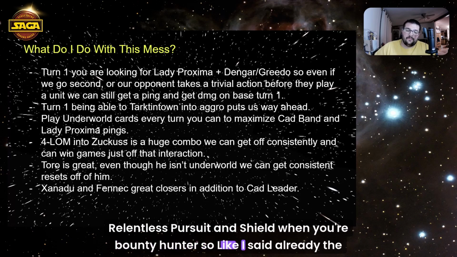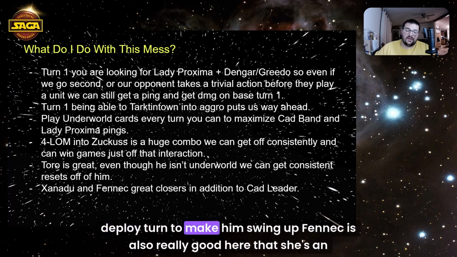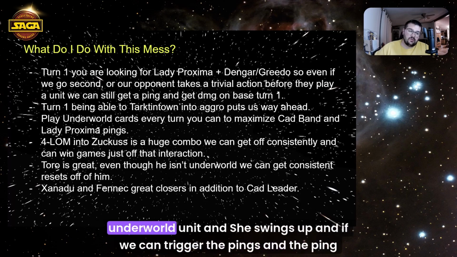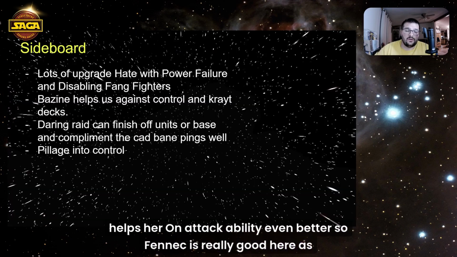Like I said already, the Cad deploy turn is really good, and I like the Hot Shot Blaster play on the Cad deploy turn to make him swing up. Fennec is also really good here because she's an underworld unit, and she swings up, and so we can trigger the pings, and the ping helps her on attack ability even better. So Fennec is really good here as well.